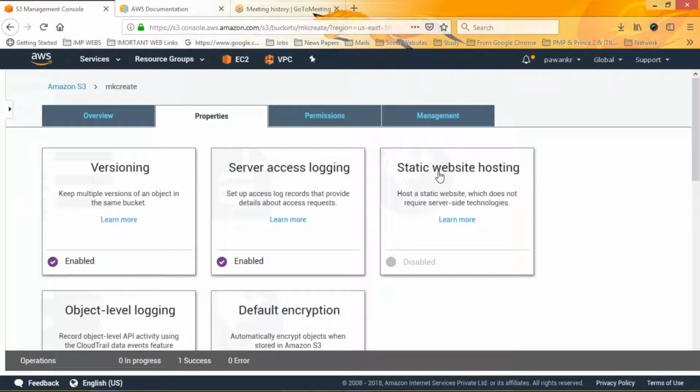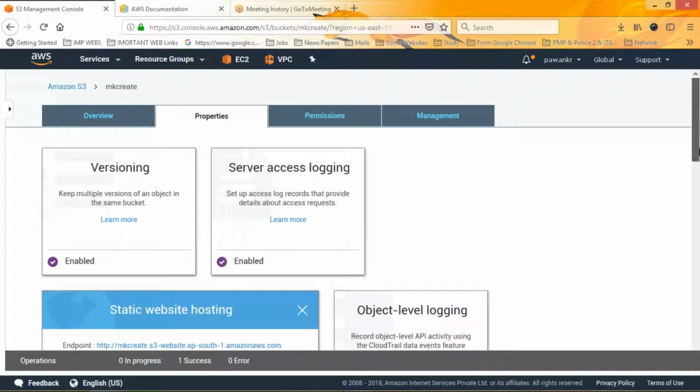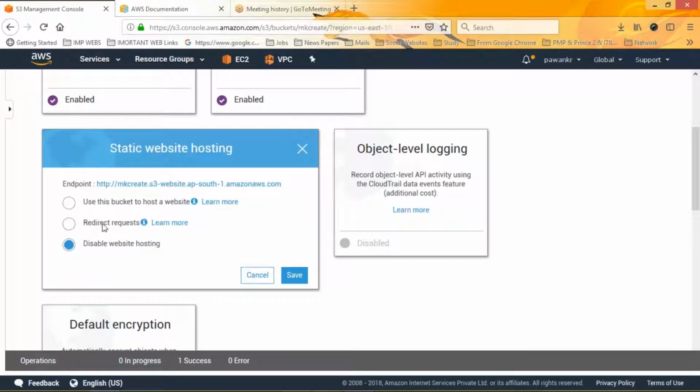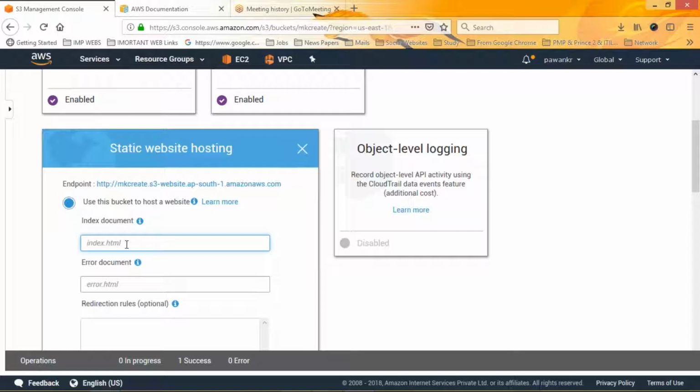If you are hosting a website, that is also a direct request: disable website hosting and use this bucket to host a website. You can click over here, provide your content and HTML code here, and all the options will be available. So you can use it for different use cases.